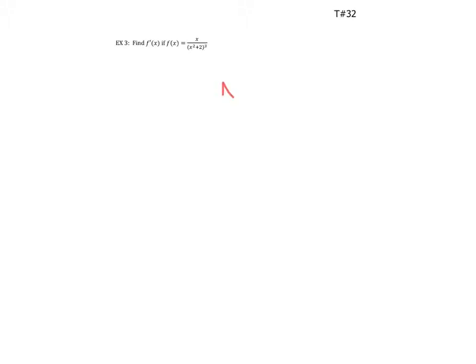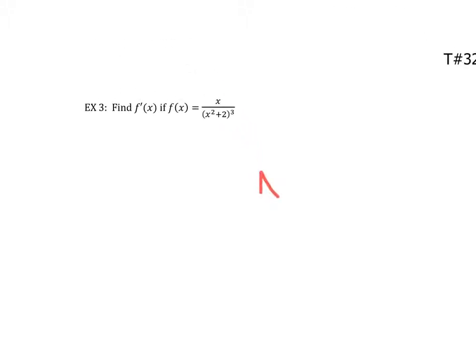The last one is the same idea, and I will tell you, you can work this 2 ways. Now, I work it as a quotient. I actually think the quotient is easier. If you do a product, you're going to have to rewrite it and put it to a negative exponent, and people, to me, sometimes mess up with that. So for consistency, I want you to stop the video, and I want you just to try to do the quotient rule. And then come back and see if you get it right.